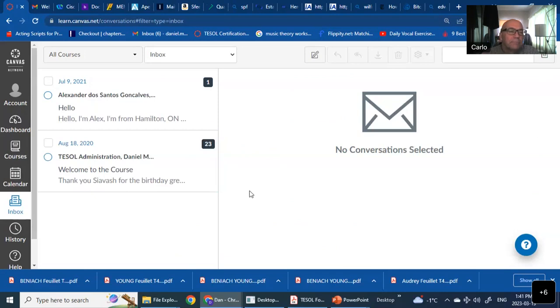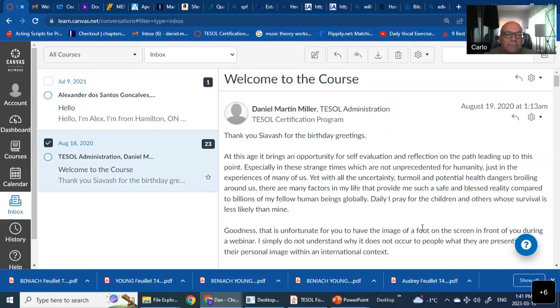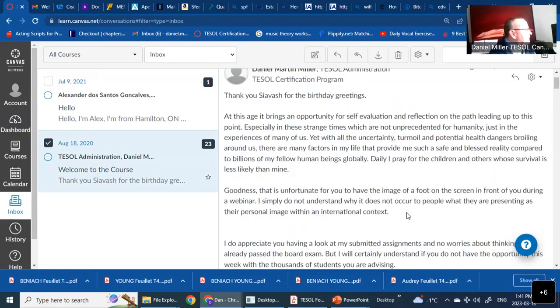Well, that's a very good point. And I don't know if it's working or not. I only ever received two messages through that inbox. These go back to 2021. In 2020. So that's the extent of my inbox activity on the Canvas platform. Beyond those two messages, I never received any other messages. Okay. I'd even forgotten about this when Dr. Valley wished me a happy birthday.